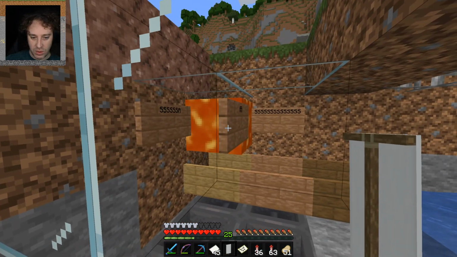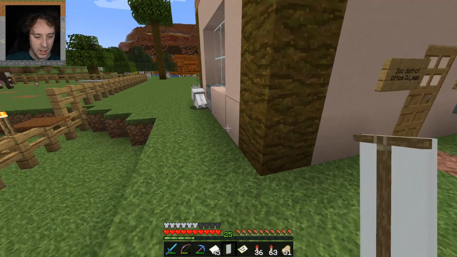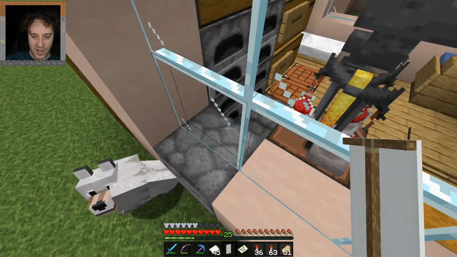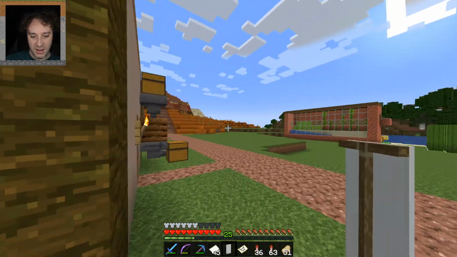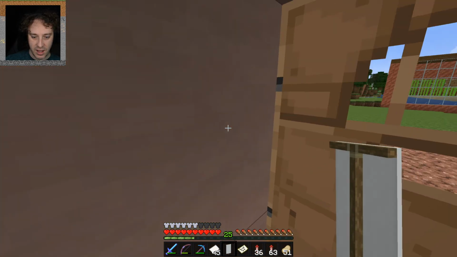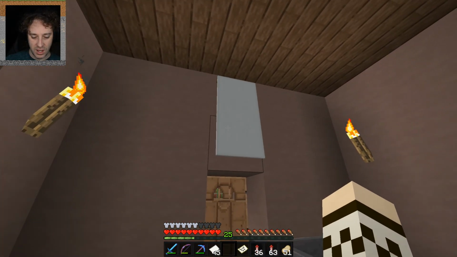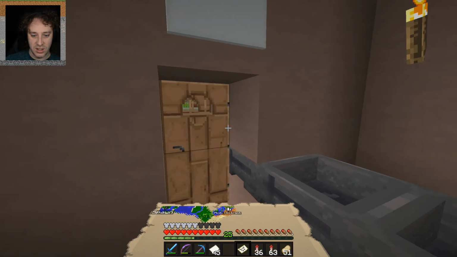I'm not quite sure why the signpost is down here, but... Egg's got a furnace in his wall. How creative is that? We could hide it in the apiary, in the bee room. Just put it above the door or something. There you are. Mob district.